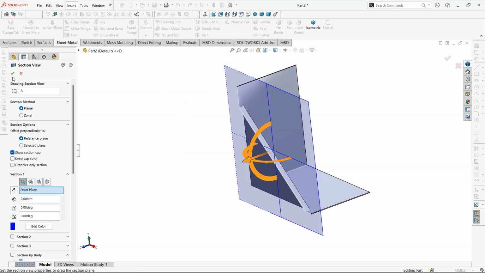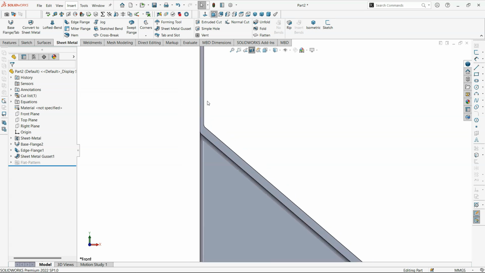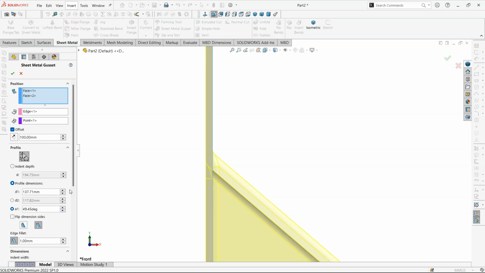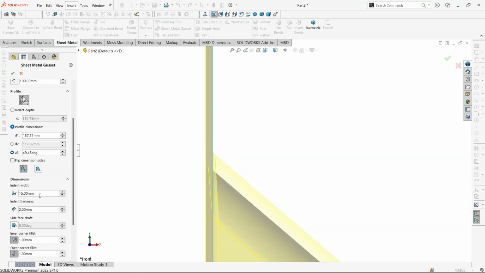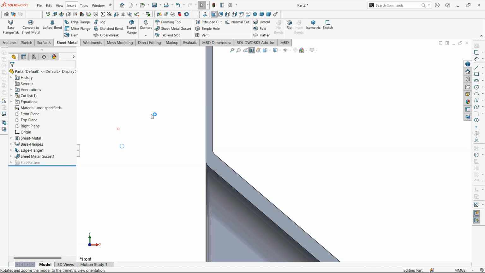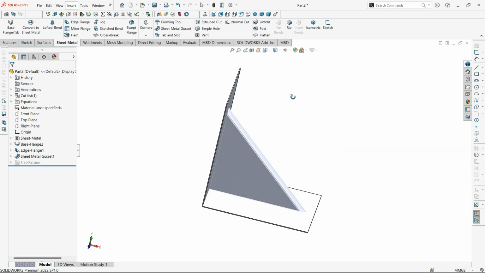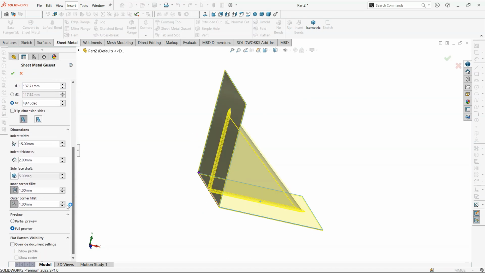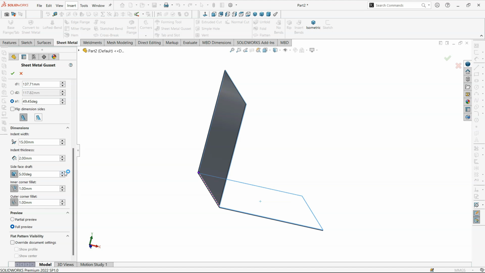If I go to half view and flip, yes, you see now this thickness is 1 mm, this thickness is 2 mm like we just did here. But if I change this to, let's say, round, and now if I check, you see it is currently round. And there are other features which we can use, like we can angle. Okay, we can increase the fillet. It is too much fillet, so it is not possible now.